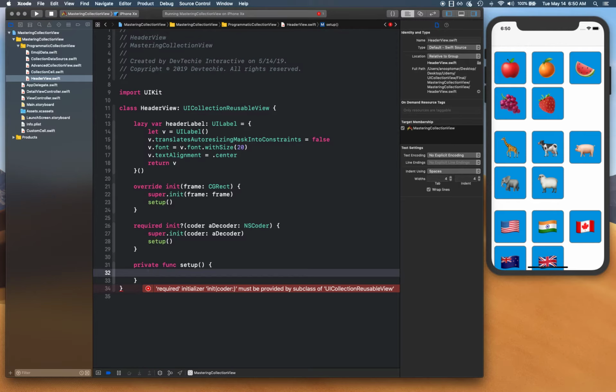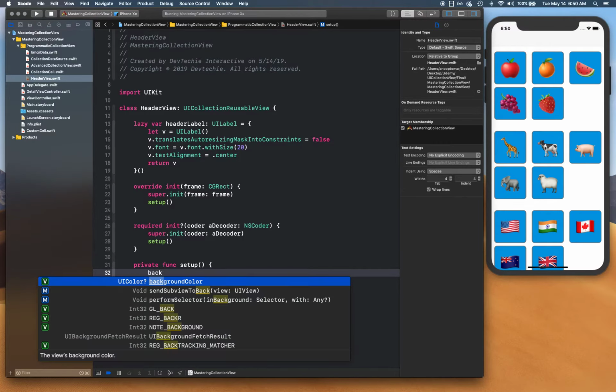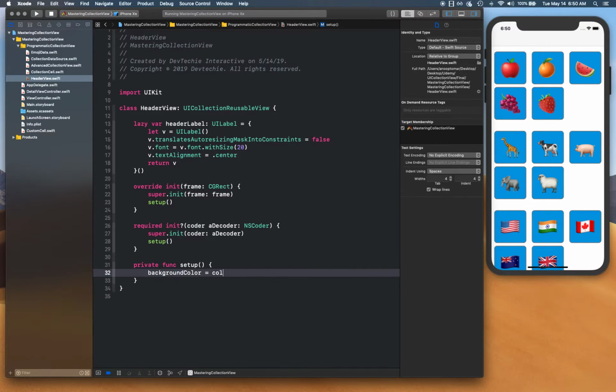Okay, so we're gonna set up our view. So we're gonna say background color is equal to color literal, and let's select a different color.